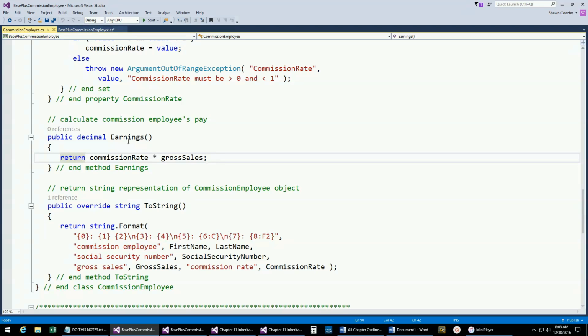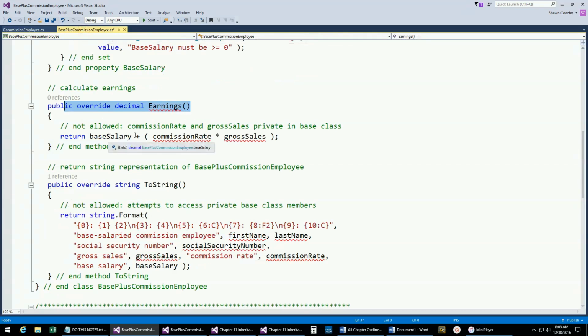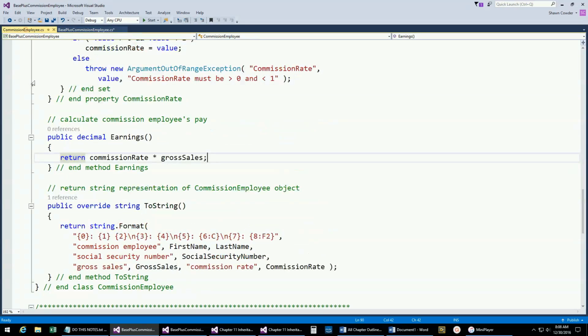That's different, right? Not only do they get this, they also have a base salary. So sure enough, here's that exact same formula that we just saw. However, they also get a base salary. So for this type, we need to make this earnings method unique to base plus commission, because this is no longer accurate if we actually create a base plus commission employee.